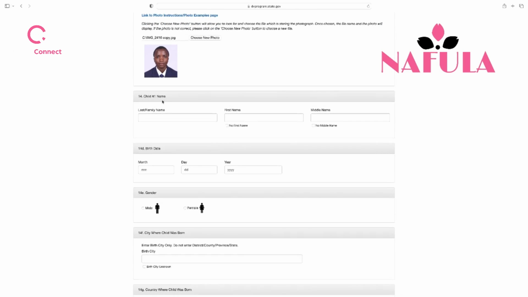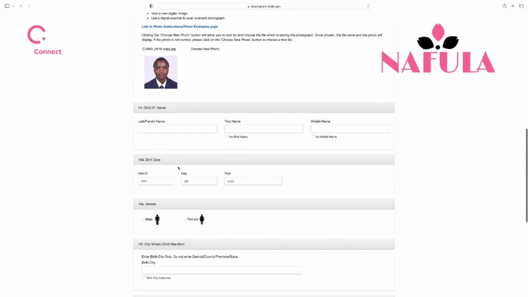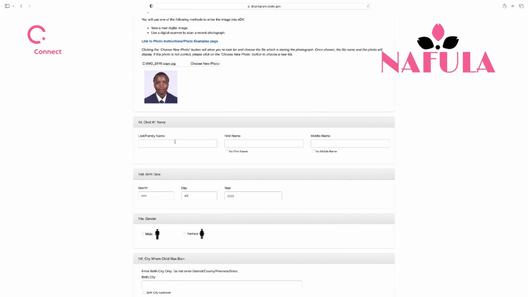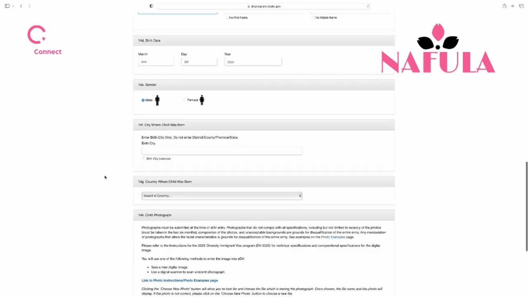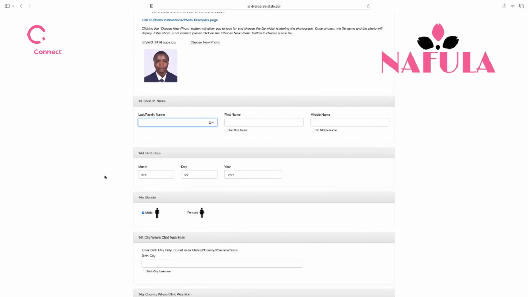Okay, so number one, we have a child. Remember, if I put 5 children, I'll have to enter 5 boxes. But because there's only one child, we're just going to enter the one child. For example, maybe you gave birth with somebody else, so the last name is different. Maybe your child's name is Mwangi, and the first name we'll say is Chris, and the middle name Wekesa.